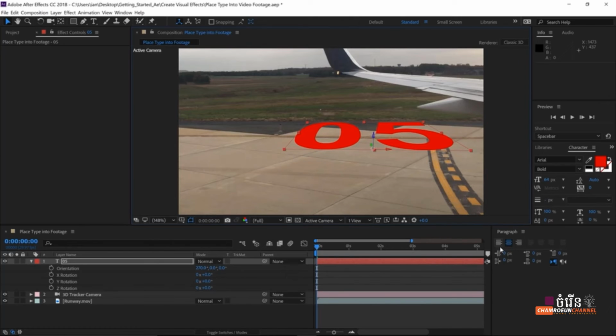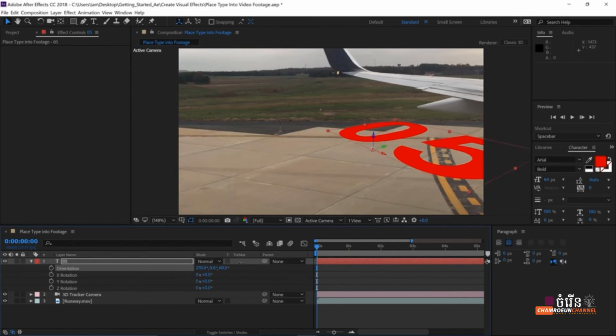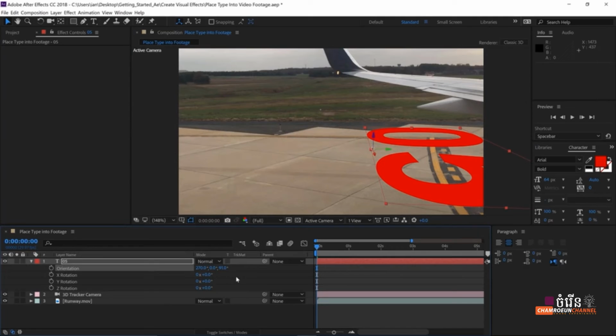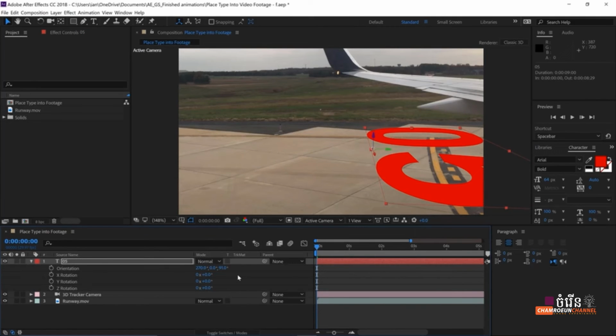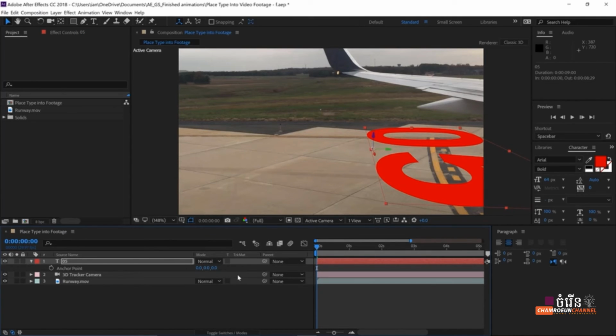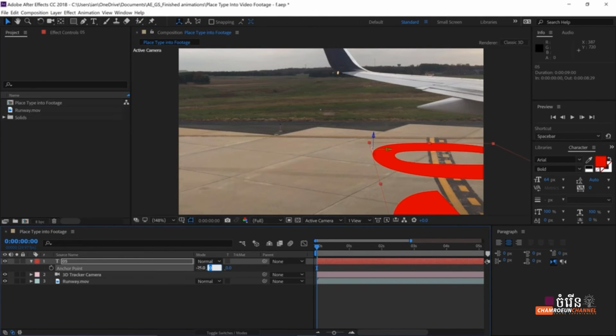Let's press R to open up the rotation and orientation settings. Click and drag on the Z rotation parameter until you get to a setting of 91 degrees. In order to reposition this, I am not going to change the position, I am going to change the anchor point. So, press A to open the anchor point, and usually I would scrub on these parameters as I reposition, but I already know exactly where I want things to go. So, let's set X to -25, and press Tab to move to Y, and we will set -27 for that.